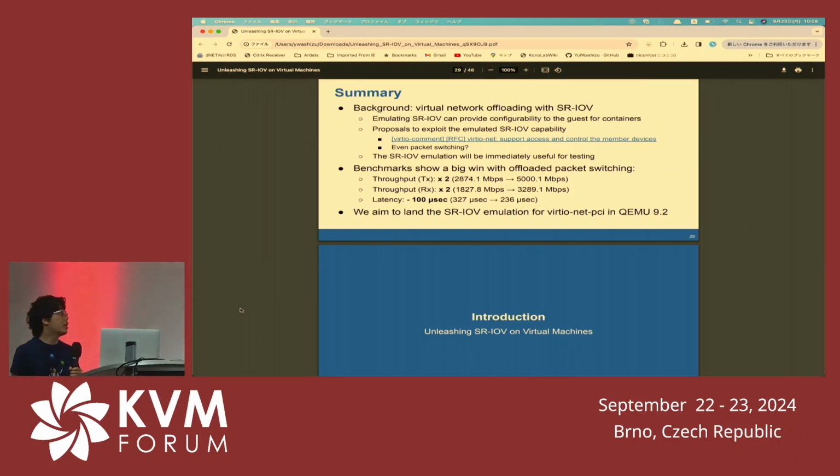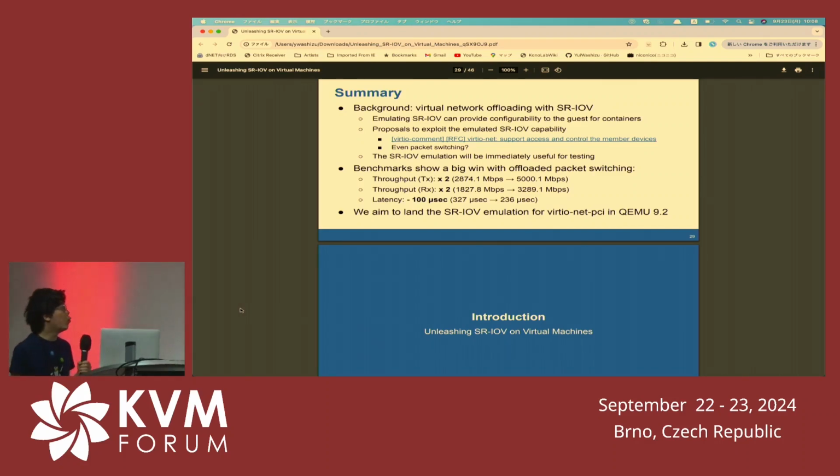There are some proposals to explore the emulated SR-IOV capability for virtual devices, and it can even support packet switching if we add the necessary interface. And of course, SR-IOV emulation is already there, so we can use it for testing now.